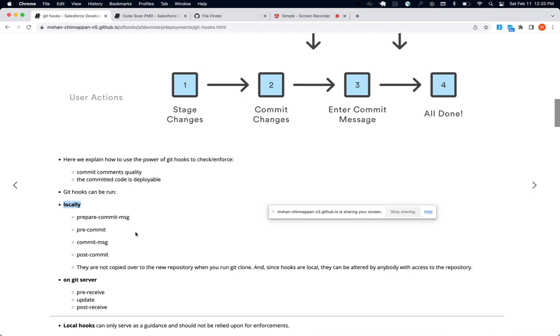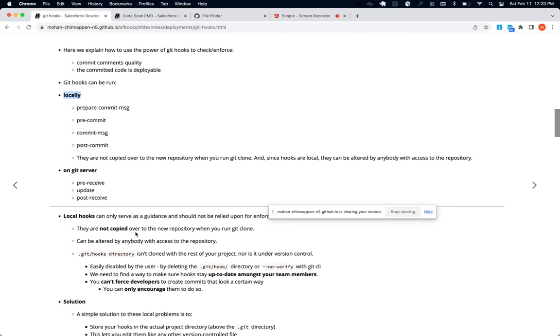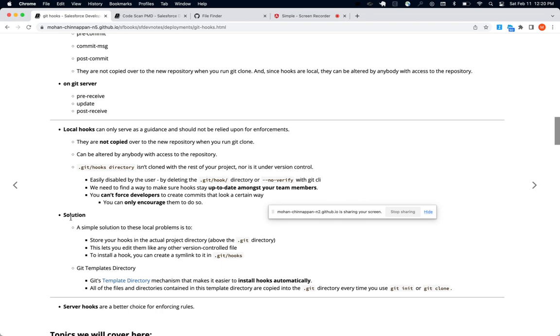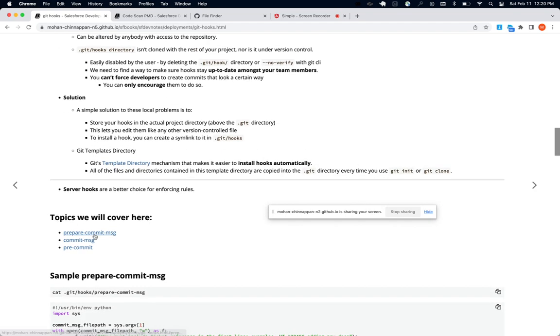That means those hooks will not be in use, so make sure that this is taken care of. I explain on this page what the issues and benefits of local hooks are, and how to avoid that problem. I have explained that, right?